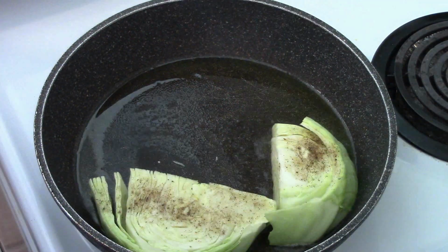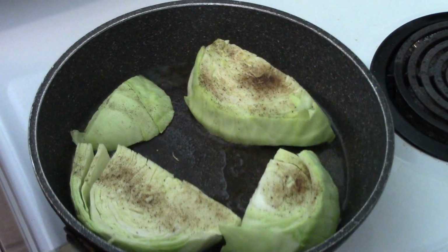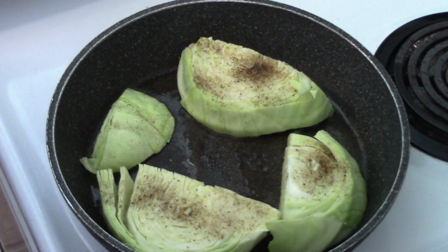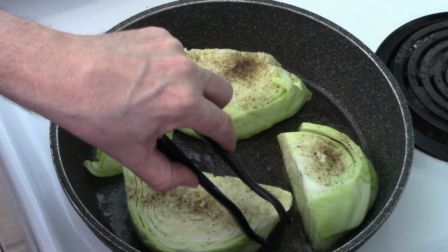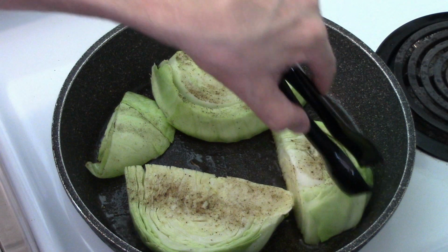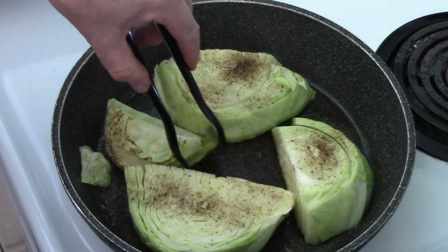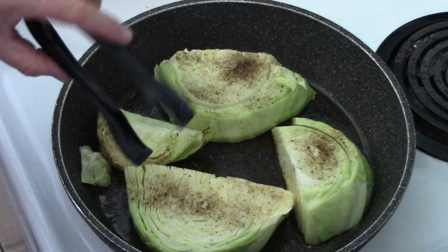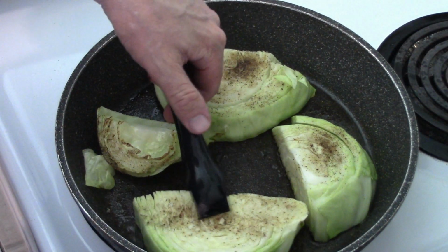in go our cabbage. I got to do it in two lifts because it's not going to all fit in there. So roll it around, make sure it gets some oil, and then a couple minutes later, you've got it on medium-high heat. You want it to have a little bit of a char on it. Doesn't have to be a lot. That's just going to help with the flavor, right?